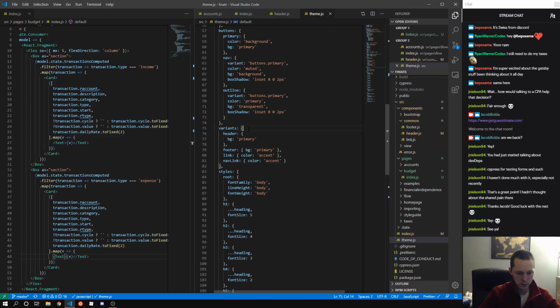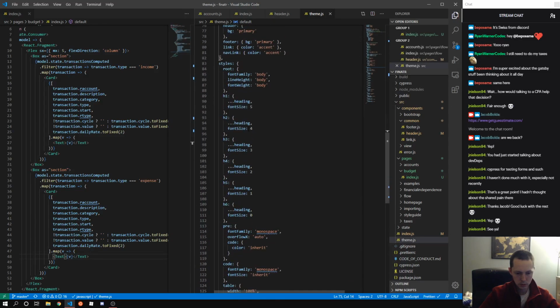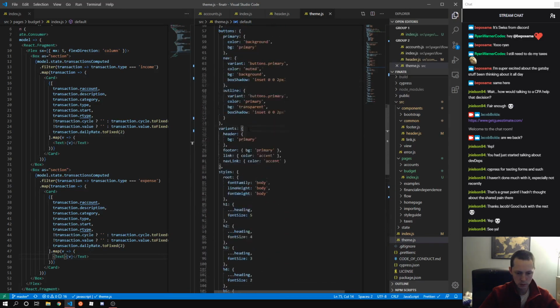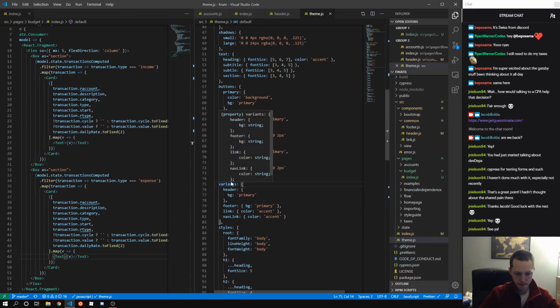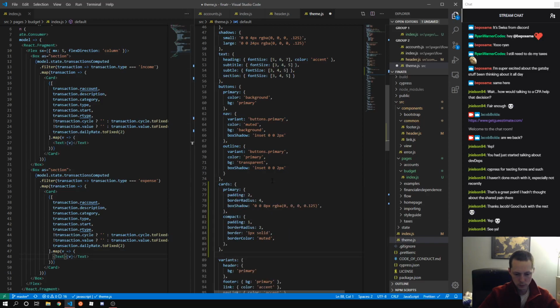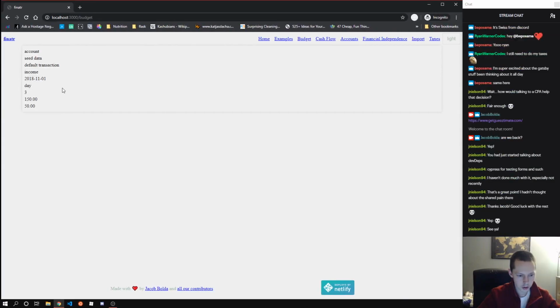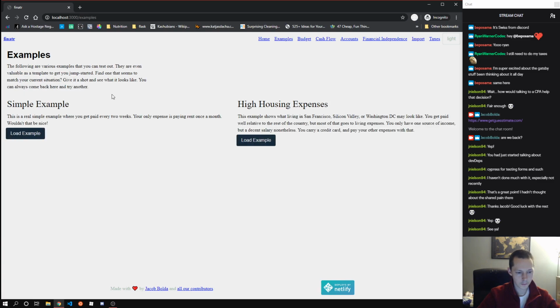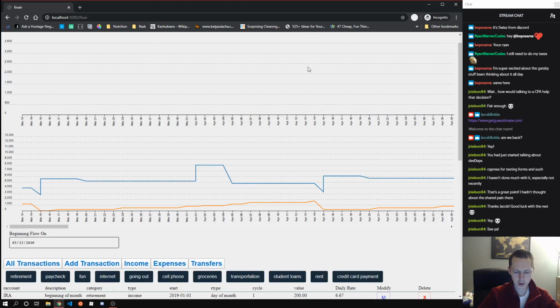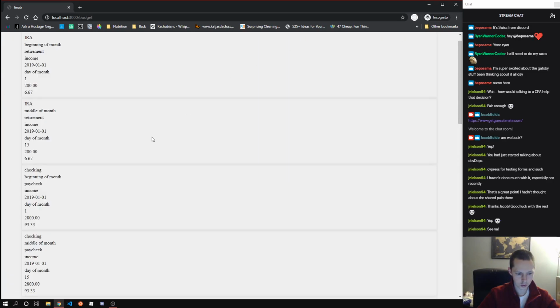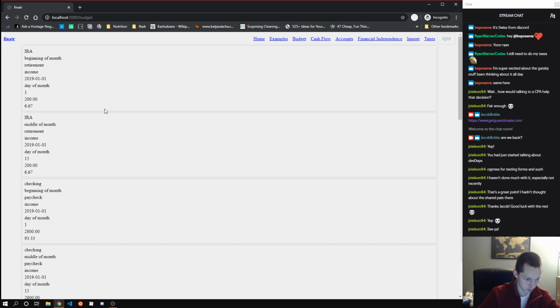So buttons, variants, styles, so since that's the primary, it should use that by default. Yep. So if we go, I think we've got some padding built in, or margin maybe. If we, actually we don't. Okay.